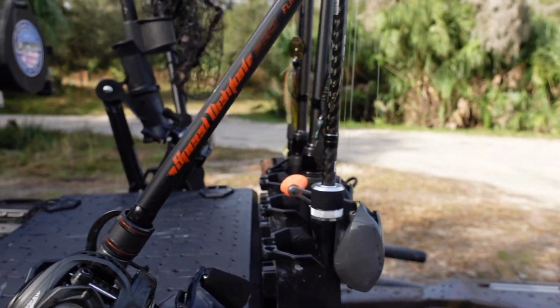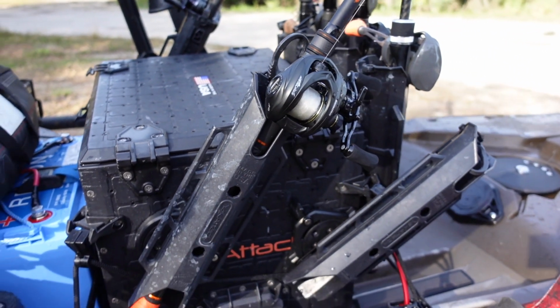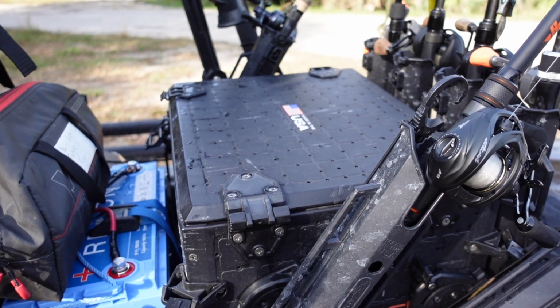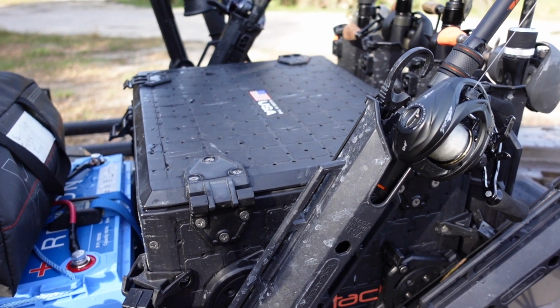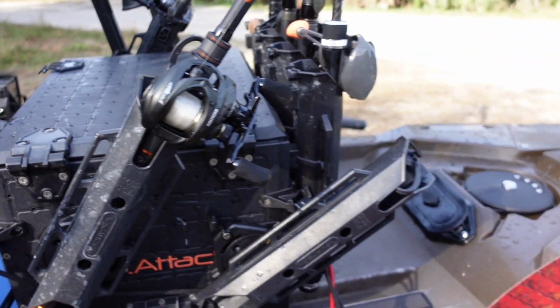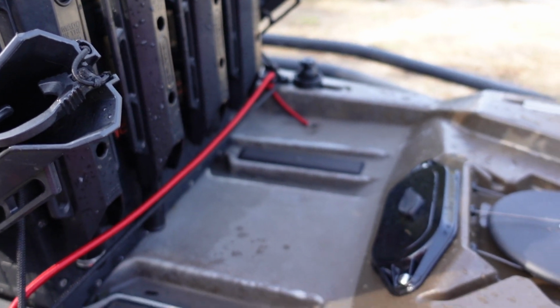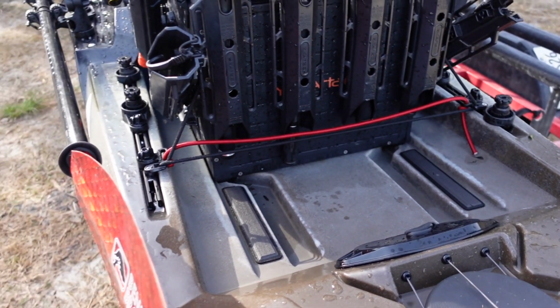Got my rods all set up. Got a 13 by 16 Black Pack. I don't like the 16 by 16 for most things because I've gotten so used to the 13 by. It holds what I need. It's what I'm set up for, and it gives me plenty of room in the back for my camera boxes or for the box for my scope.